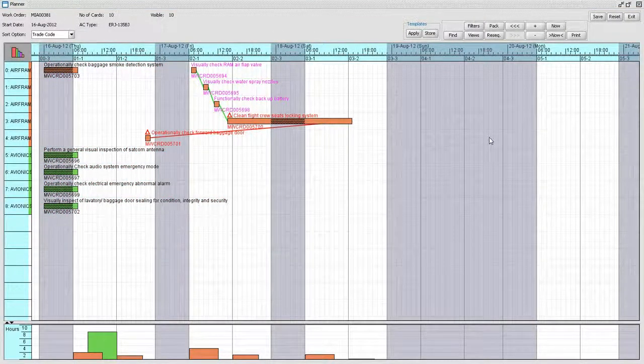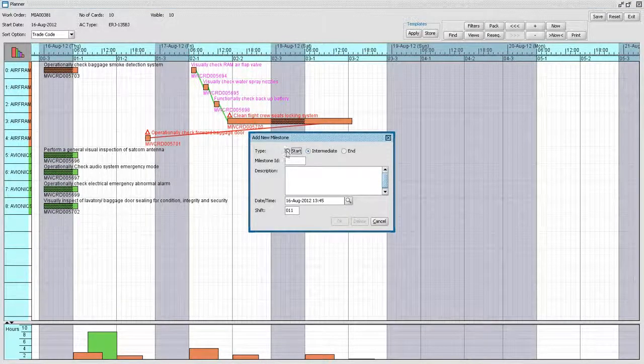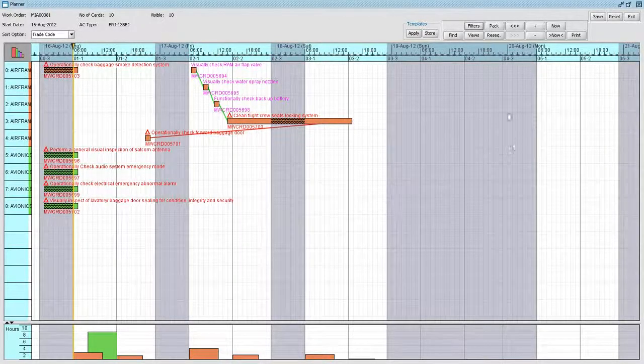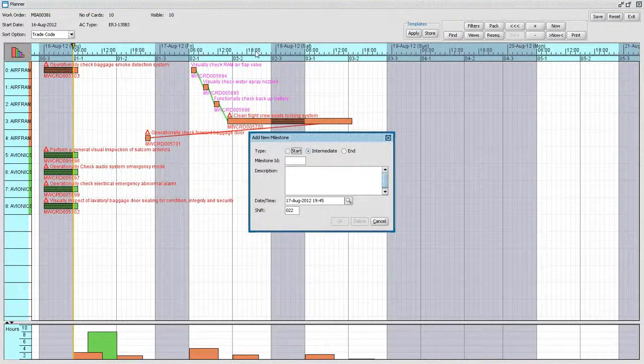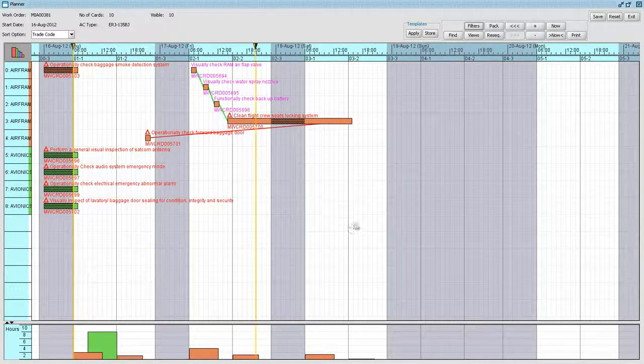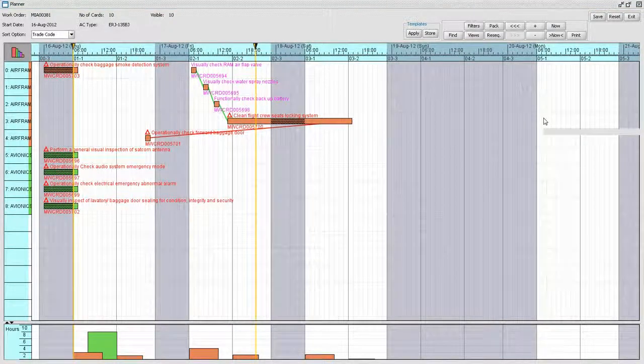Milestone lines can be added to the timeline. These can be start, intermediate or end types. A card can be locked at a required time.